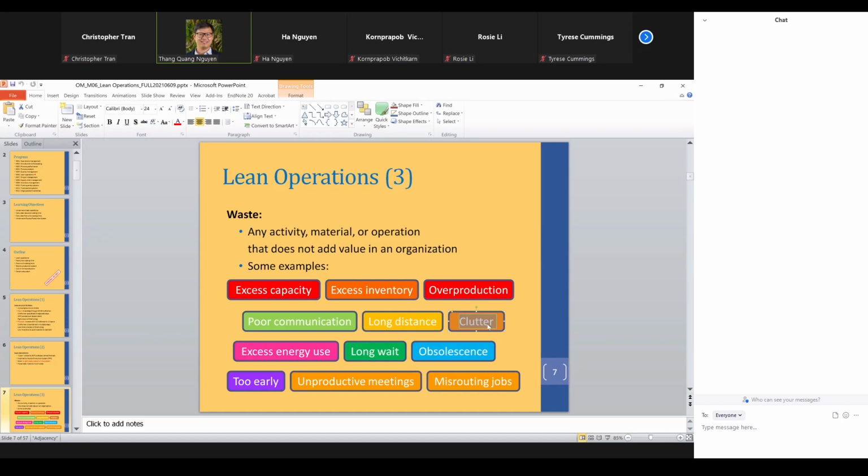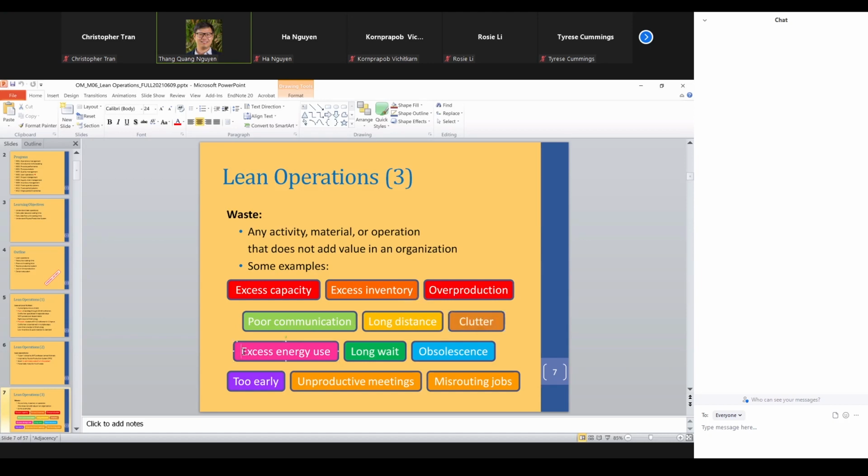Of course, I want to do away with the clutter, but that means that I have to buy a new device, or several new devices, that can be wirelessly charged, right? To take away the clutter. Or in a car factory, if we have a lot of cords on the floor like this, somebody might trip, we might have an accident, not to mention we might damage some of the cars during the production process, just because of the clutter. Then the clutter is not good at all, right? Clutter is another source of waste.